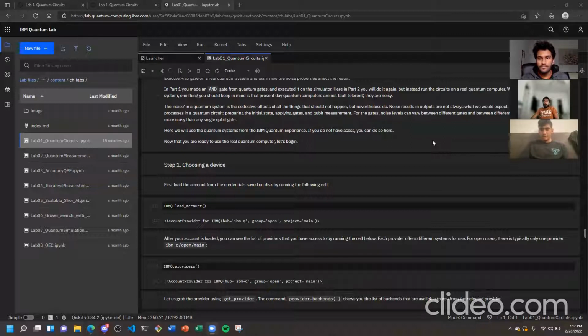It says it there too, that CX gates are typically more noisy than any single qubit gate.